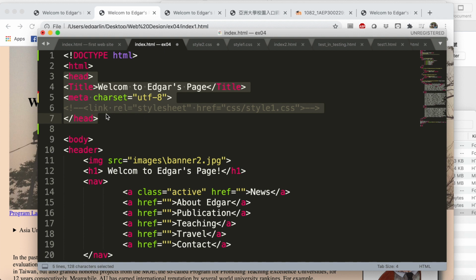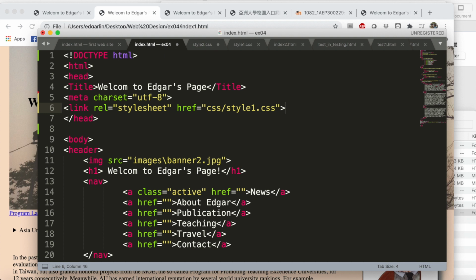And this line is the remark part. This is the original code here. It will link to some CSS rule to make the layout look different.